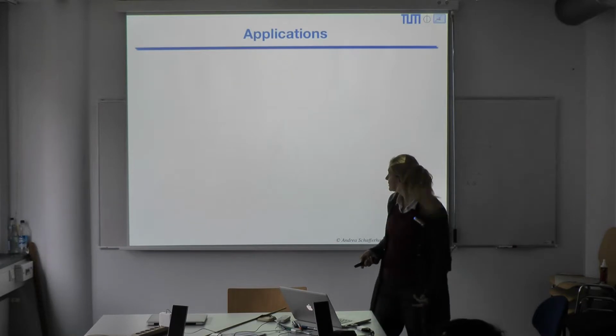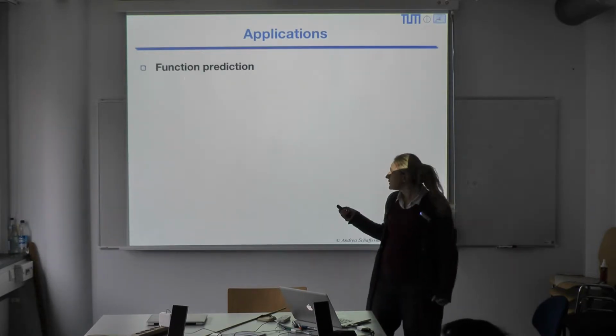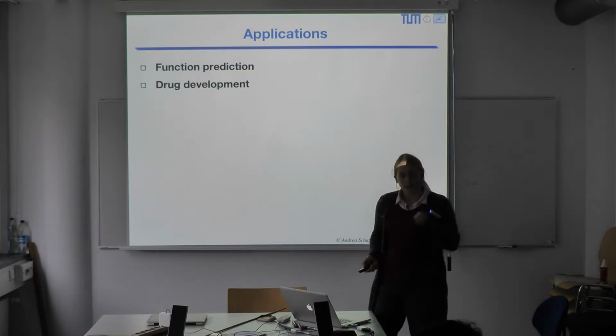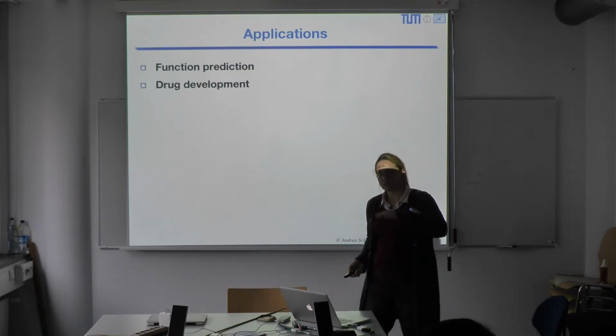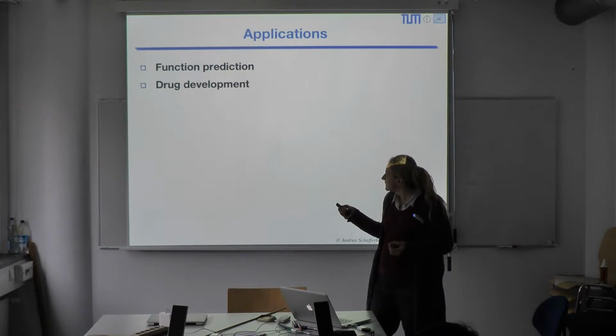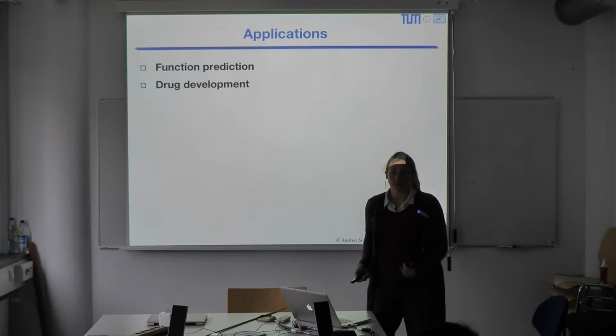Okay, so why are we interested in that? The first thing is we're interested in function prediction, as I said. The other thing to keep in mind, which we're not going to talk about a lot in this lecture, but is still an interesting fact, is that pharma companies are interested in that a lot, because you can use it for drug development.